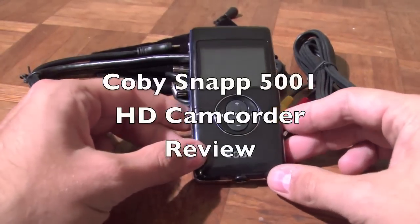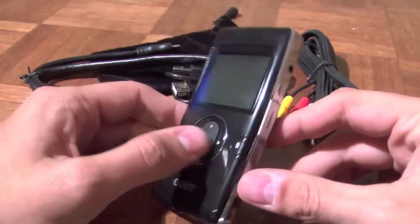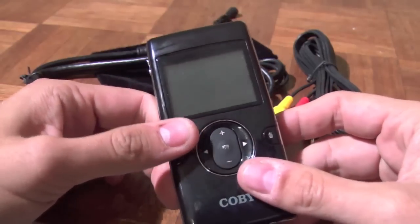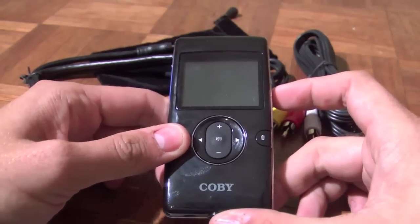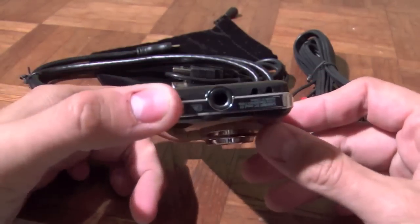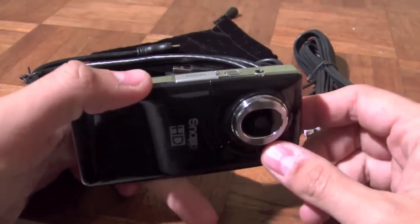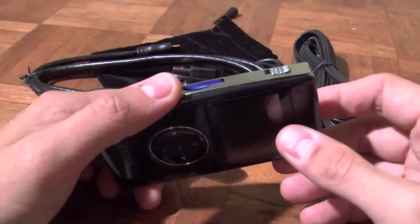This time we have the Coby Snapp 5001 or 5001 HD camcorder. And just taking a quick look at this thing. This is a very light 720p camcorder. It's got the 2-inch LCD screen here. Again, we said 720p. The output will be an AVI file. So something everybody can handle, something everybody can deal with. And that's a pretty big file, and that's pretty good for your HD movies.